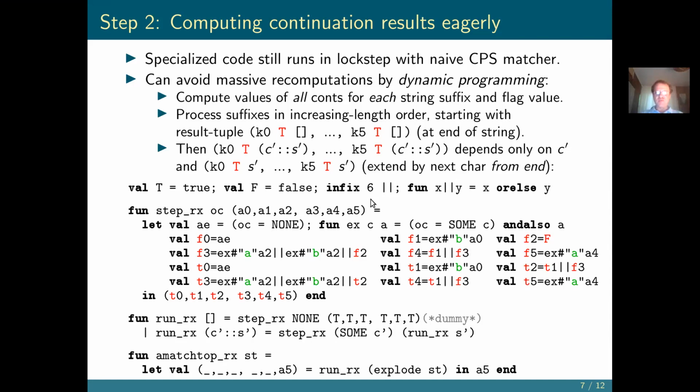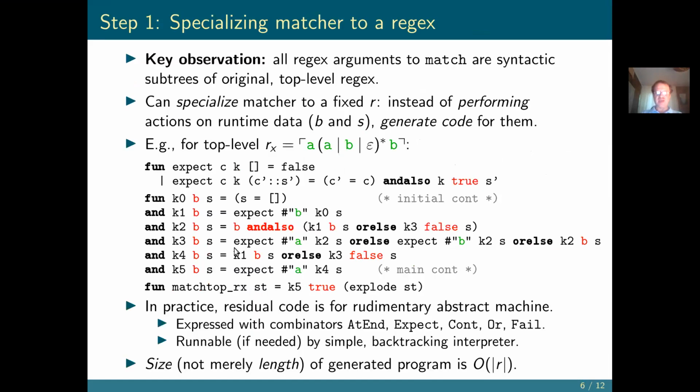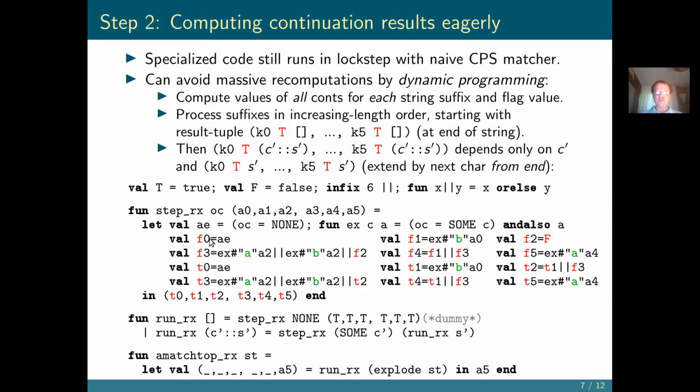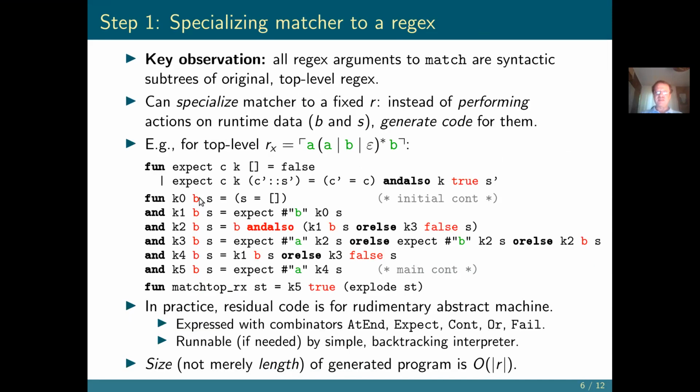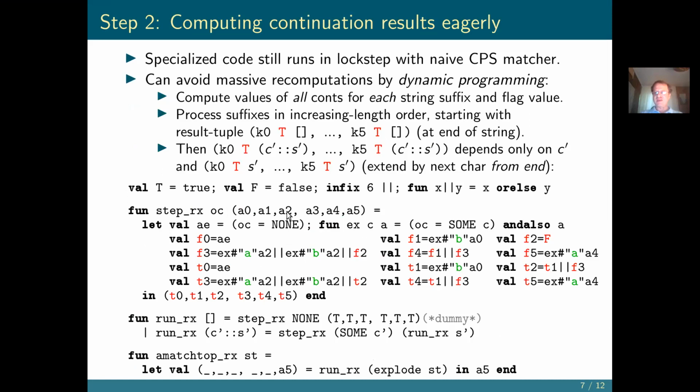And if we do that, we end up with this code. So the step function takes the next character, or none if we are at the very end of the string, and the results from the previous step. And then it checks, well, are we at the end of the string or not? And here we just have two copies of what we had previously, just slightly abbreviated, but where we compute the values for the flag being false first, and then for the flag being true. And the main difference is actually that when the flag is false, then this B and also just immediately gives us false, whereas down here there's something to compute. And this is what actually avoids the circularity, because we are referencing F3 here, even though we are in the second continuation. And that way we get the result tuple.